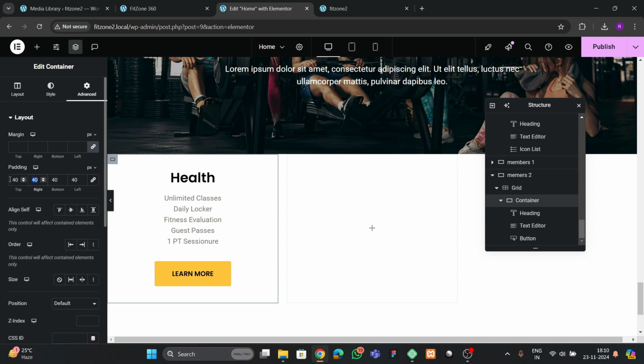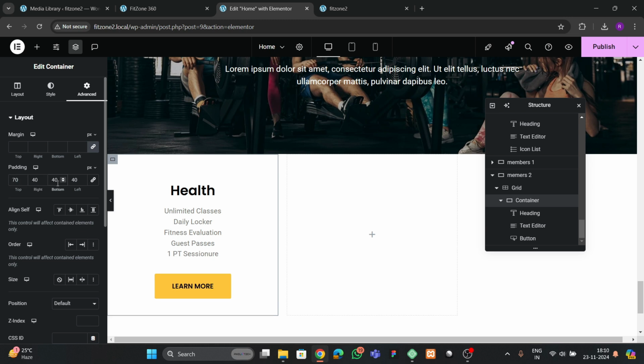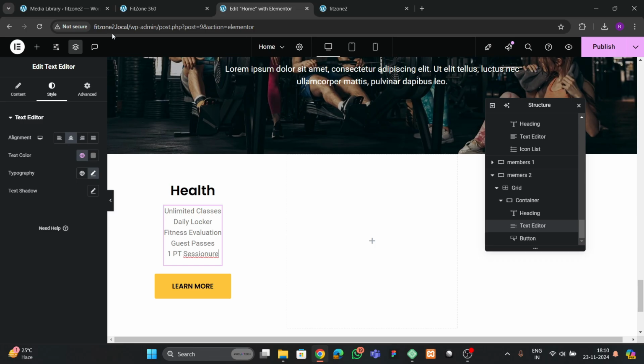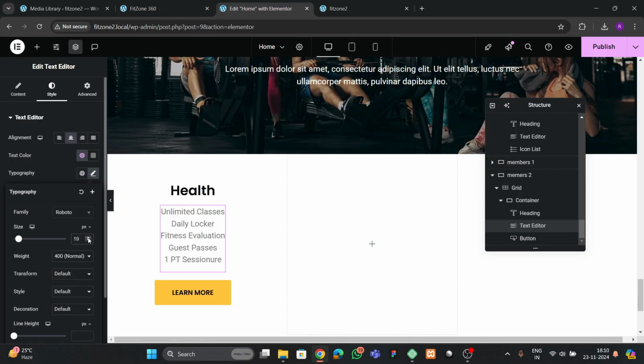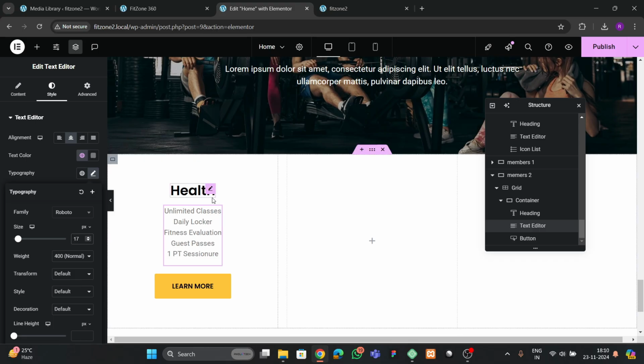Also we can put the top padding of 70 and bottom padding of 70, like this. Also we can increase the font of this. So this is looking good.